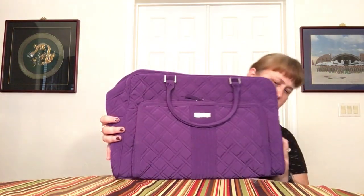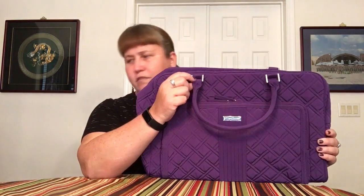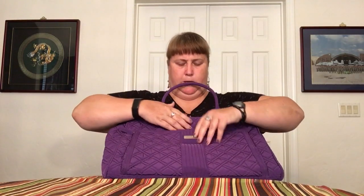Someday. The next one, being a purple lover, I had to, of course, get the Elderberry microfiber. This one is slightly different, just because it has these metal fittings on the straps instead of just sewn right onto the bag. And let's see if this one has anything different in front. Nope, it's the same. No organization, fairly simple. But the inside is that Moon Blooms in the purple coordinating color. And again, quilted cotton interior, same configuration. So I do love this bag.